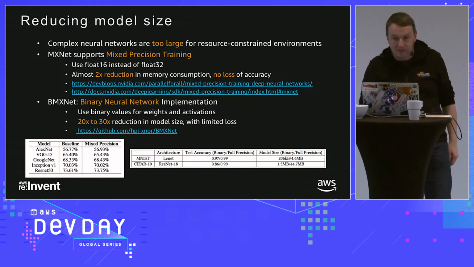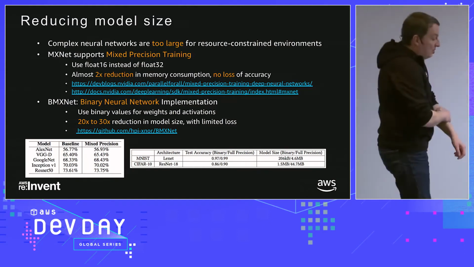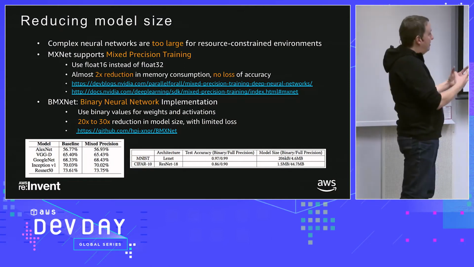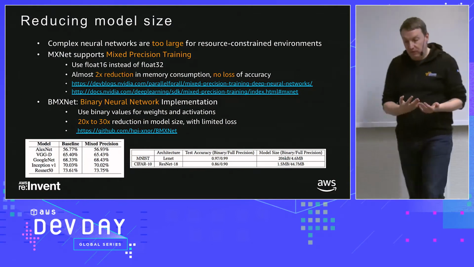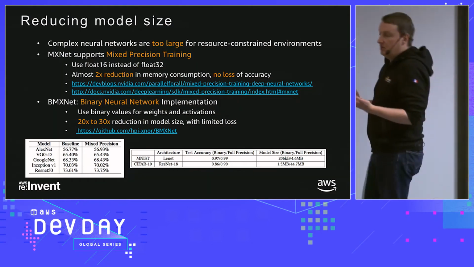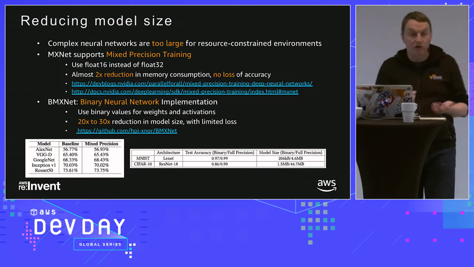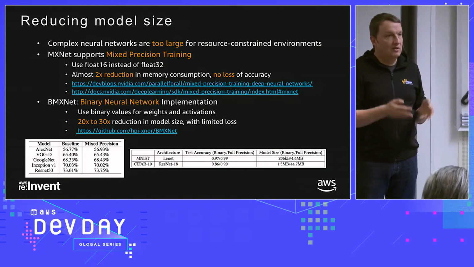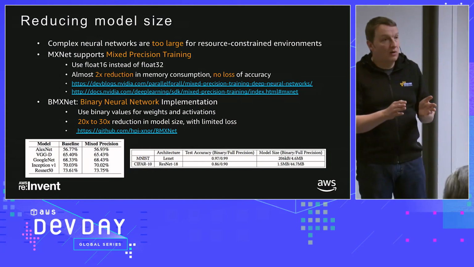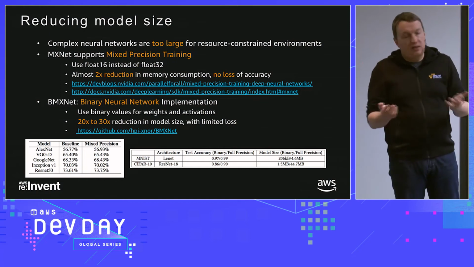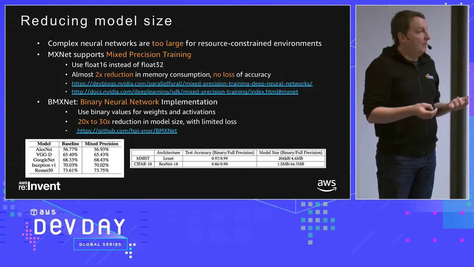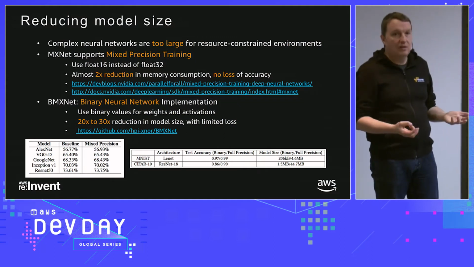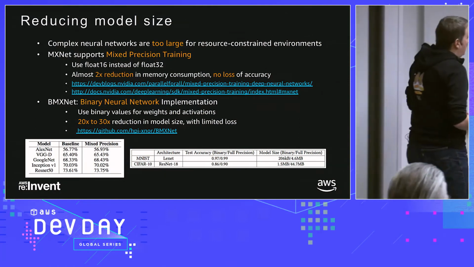Okay, a few more things. So you can reduce model size. So there are 2 techniques. So all the weights, they're 32-bit floats. There's a technique called mixed precision training where you actually truncate them to 16-bit floats during training. So you end up having a model that's twice smaller. So for cloud-based architectures, it doesn't really mean anything, but for my Raspberry Pi, the difference between 200 megs and 100 megs, that's worthwhile, right? So for IoT applications, that's interesting.